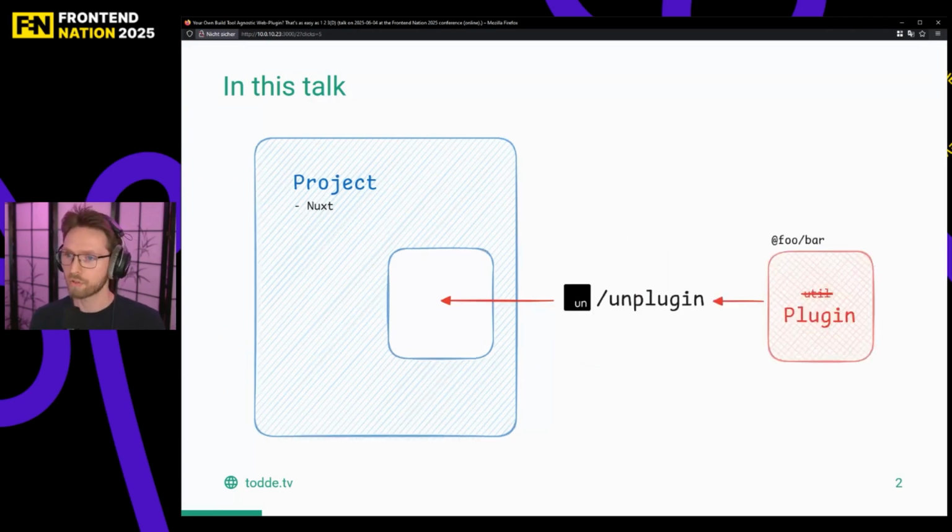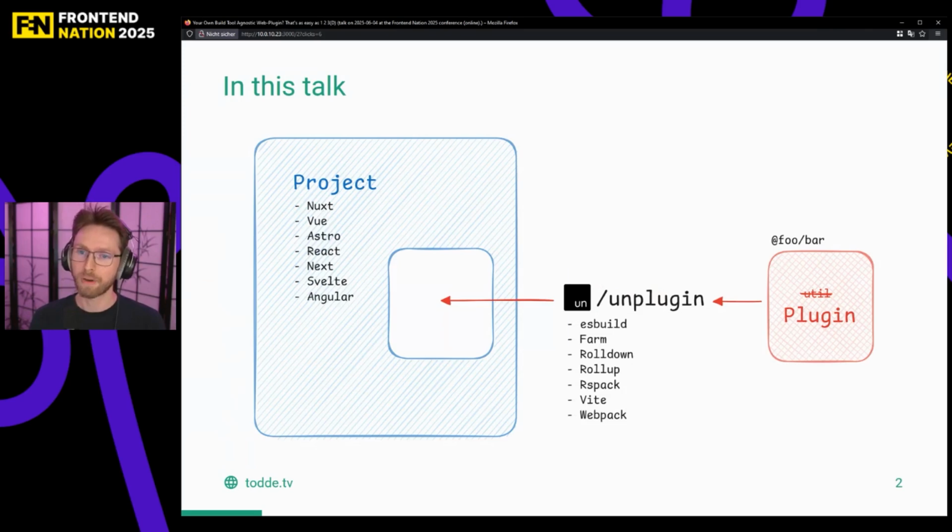And that is where we want to plug in unplugin from the un.js ecosystem. With unplugin, we are able to give it a bundler agnostic approach. So unplugin serves as a more or less lane so that we then can use our plugin in esbuild, Rollup, Rolldown, like Alex already touched on, and other build tools. And then we can plug it into projects that are using React, Astro, Vue, Next, Angular, Svelte, and so on and so on. And in this talk, I want to go over all of this.